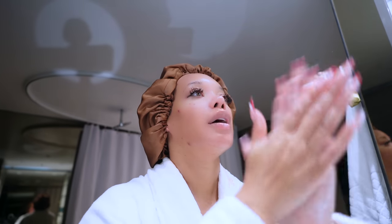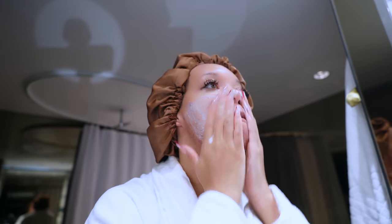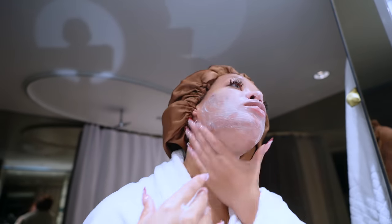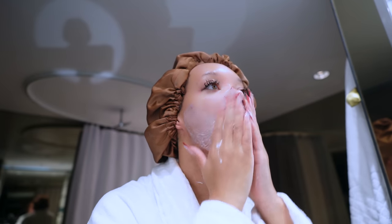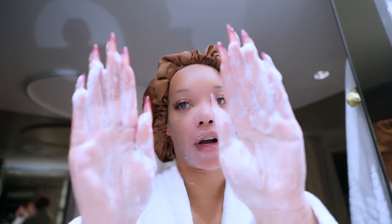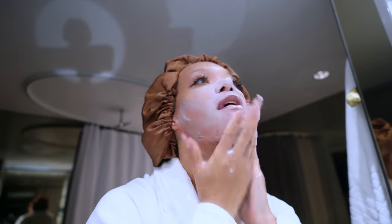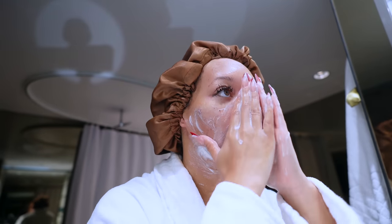So, yeah, washing my face with my Dermalogica daily exfoliant. This is what I travel with and wash my face. You get a nice, good exfoliating when I travel. Of course, I don't really use this one at home. But I like it because it lathers up and turns into a foam too. So it's like 2-in-1. The rice exfoliates, and then the foam cleanses it.